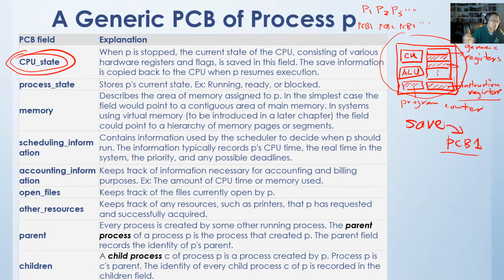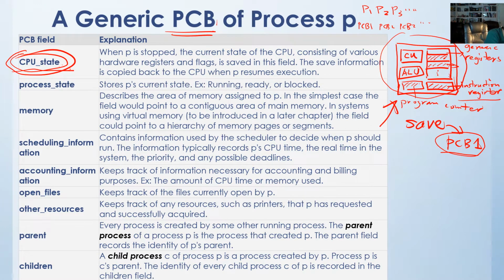Now, in that case, once the CPU is back to process 1, then the CPU needs to continue from wherever process 1 was stopped, right? So what is the operating system going to do? The operating system is going to check process 1. Okay, now it will load everything in the process control block 1, the PCB1, back. So everything saved in the CPU state will be reloaded back to the CPU. Everything saved in the CPU state when the process stopped will be loaded back to the CPU because the CPU wants to continue to execute process 1. So that's the CPU state.